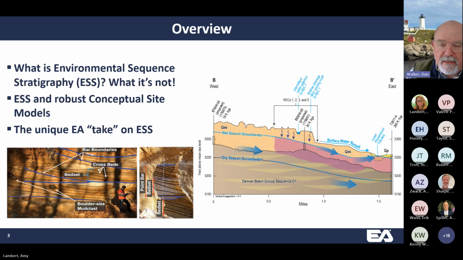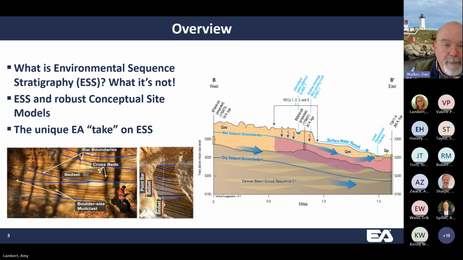I'm going to be talking to you today about a concept, really a bit of a paradigm shift in environmental science, referred to as environmental sequence stratigraphy. I apologize, obviously, in this kind of setting, I really never know what the technical level of the audience is. So I'm going to try to keep this very approachable for the non-geologist. But if I get carried away, which sometimes happens, just feel free to put something into the chat and we'll try to clarify it.